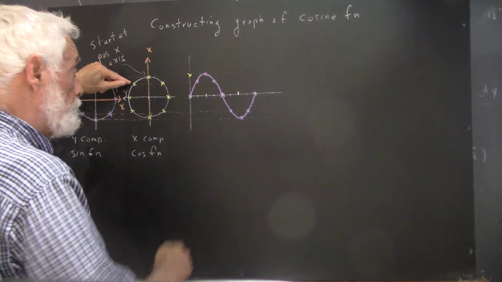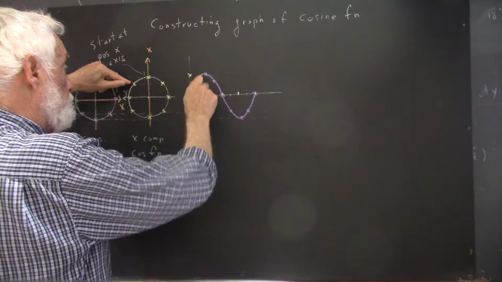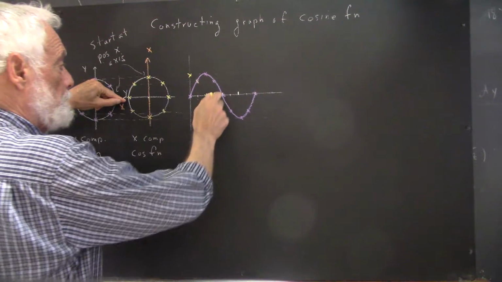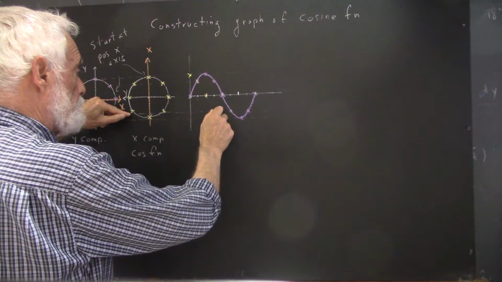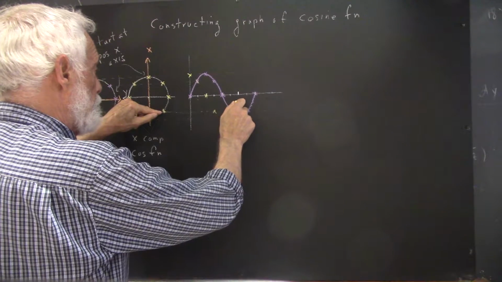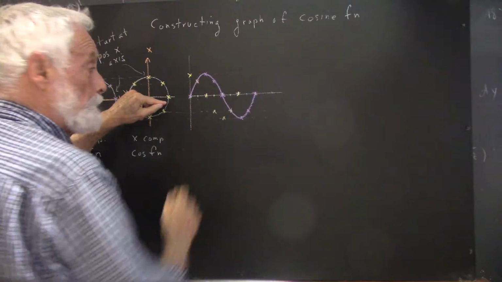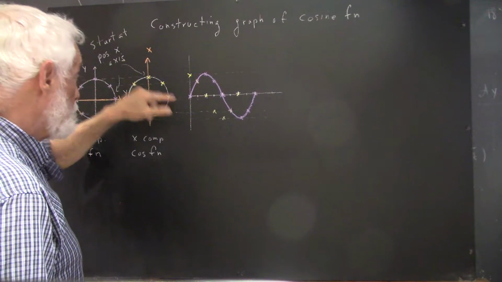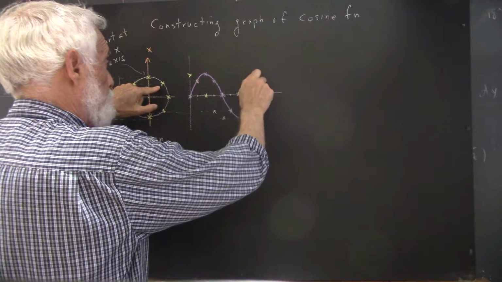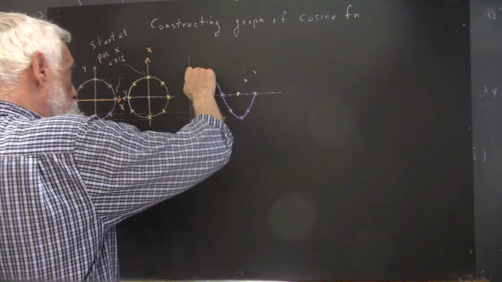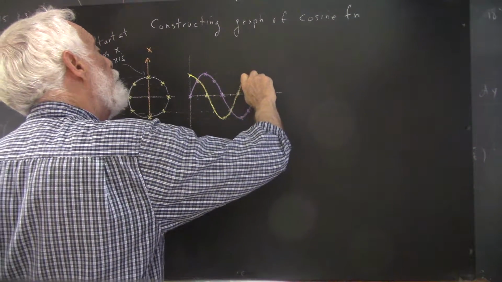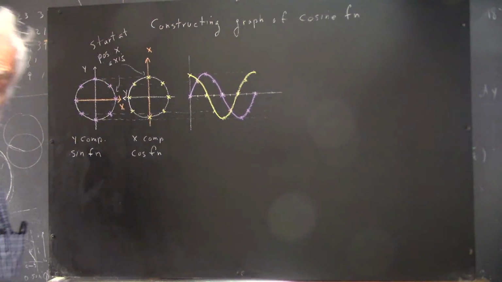And then we move to this point, and the x-coordinate is going to be here. We move to the next point, and the x-coordinate is here. We move to the next point, and the x-coordinate is down here. Move to this point, and we're down here. Move to this point, and we're here. We move to this point, and we're here. And we still got 2 points to go because this isn't the x-axis anymore. We got to get to the x-axis. So we come up to here, and then we're back to our starting point, and we can draw a graph of our cosine function.